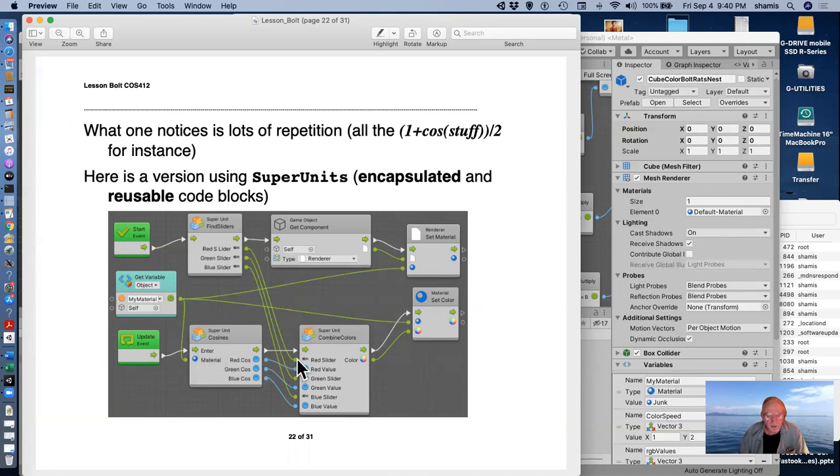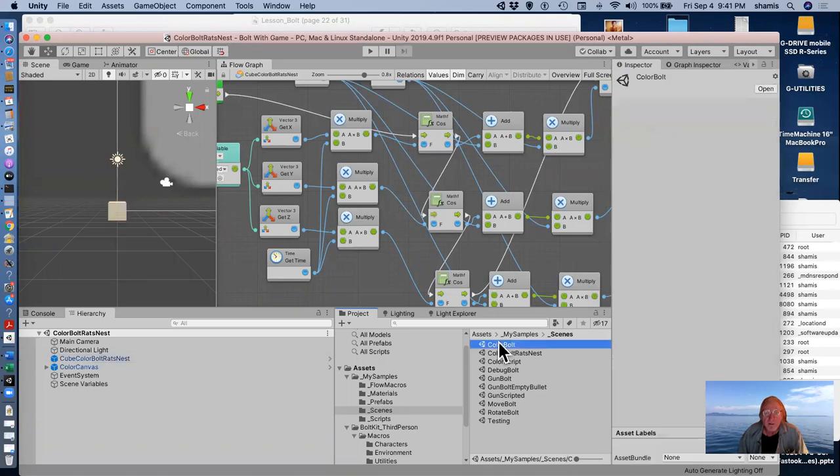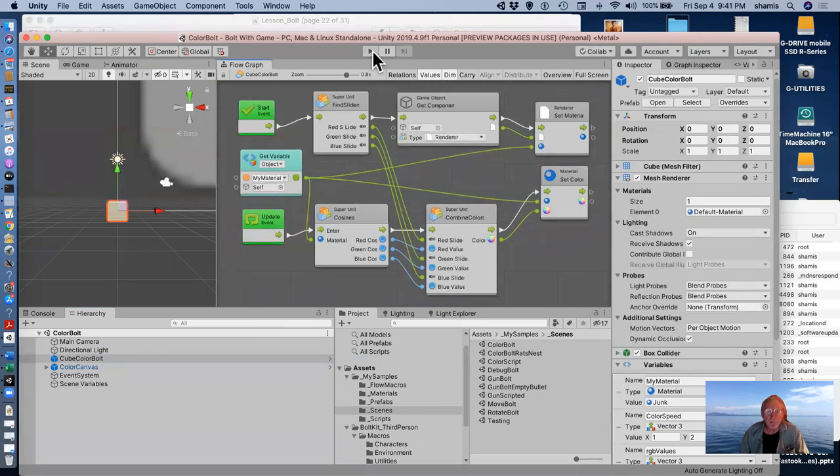The sliders are all connected to their appropriate input of combined colors, and the red, green, and blue cosines are assigned to their particular values, the output being the color. It also does the set of the UIs. So that's a much more compact view of this, much easier to see what's going on.